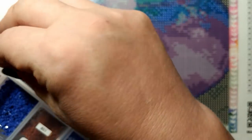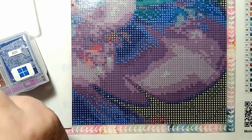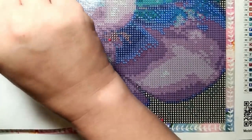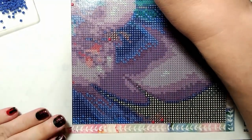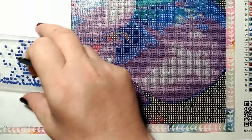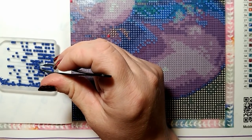Oh my god, these are really hard to open. There. So I'm gonna just go with these U shapes. I was gonna try to do some of these smaller ones, but I don't want to dig out a different box right now. I might as well just go with this one. That's kind of a neat little process there with the spoon. Close that up. I really like these lockables because the last couple days I've spilled more drills than I have in my entire diamond painting career. I can't really say career, but the entire time I've been diamond painting, which is, I've done a lot. I was just looking over my list, and it's kind of sad how many I've done, especially since I only have 2 of those ones framed.